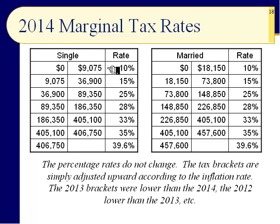Not the rates, the brackets. The rates stay the same. And so each year the brackets go up to take into account inflation. The 2013 brackets were lower than the 2014, the 2012 were lower than the 2013, et cetera, et cetera, et cetera. So the first 9,075.